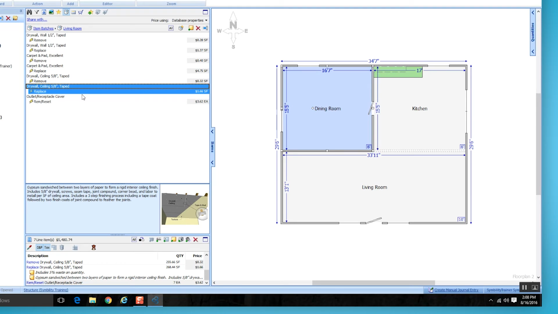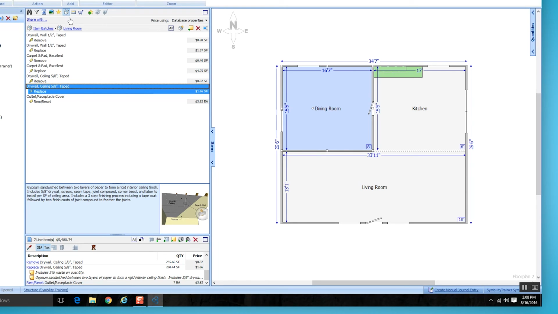Okay, so it's always a matter of, well, what's going to be the approach that helps me do this efficiently? How can I do this in as few steps as possible? So again, batches are great because it's allowing you to bundle things together and allowing you to apply many items in one fell swoop. It does take a little bit of work to get there, but if you take the time to create your batches, it'll save you a lot of time in the future. So I think batches will be a really great tool in terms of helping you do things efficiently.